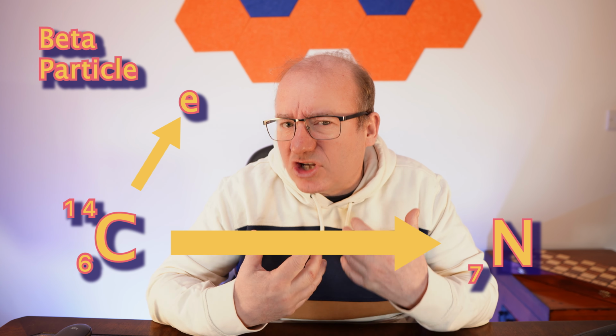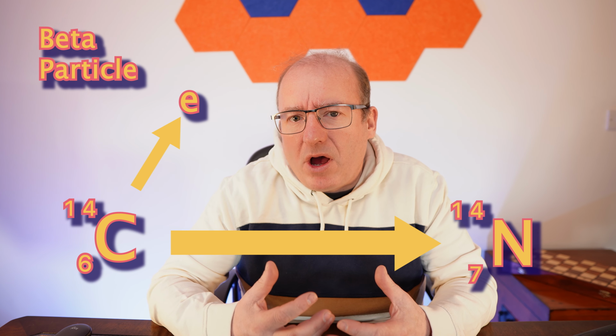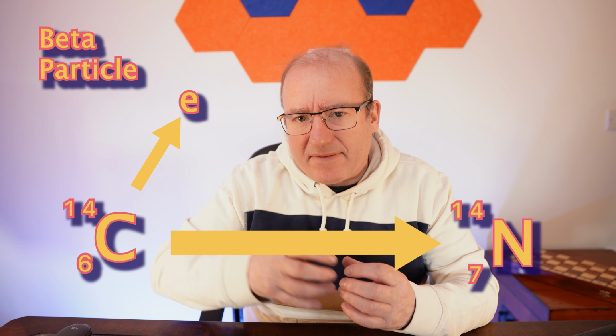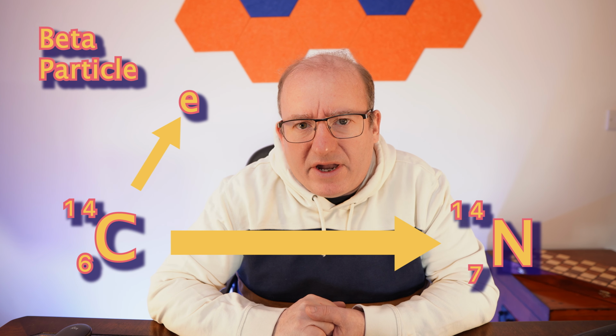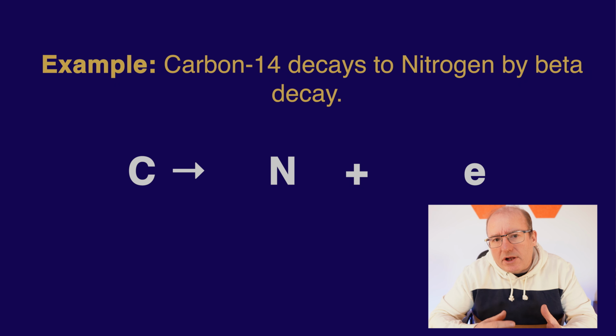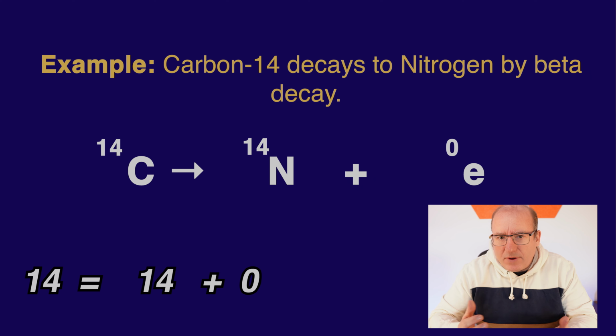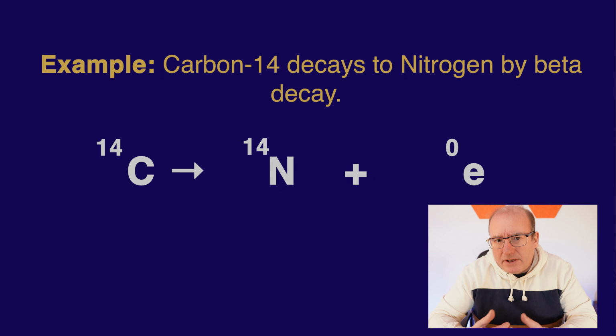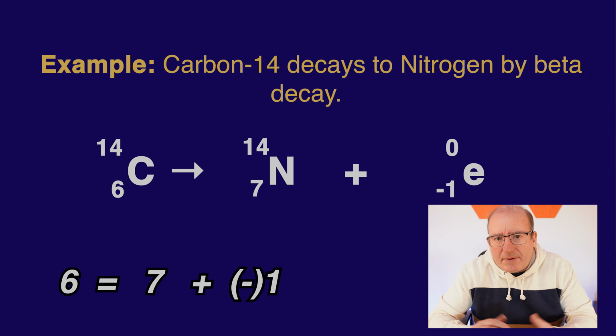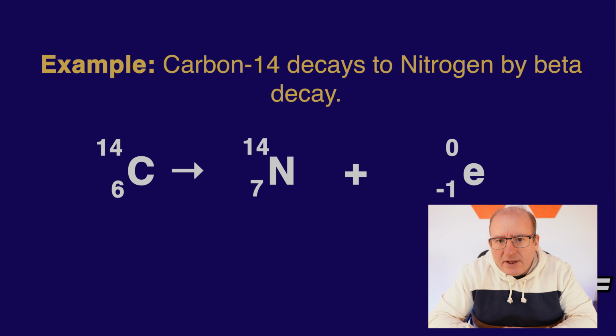The mass number does not change though. That's because a beta particle has such a tiny mass that the amount of mass given off is zero, really. We can write a balanced equation once again with carbon on the left hand side and the nitrogen and the beta particle on the right hand side. We check the mass numbers and make sure they balance again, and there we are, we have a total mass of 14 on both sides, and we check the atomic numbers, and once again we have a total atomic number of 6 on each side. So this is another balanced equation.